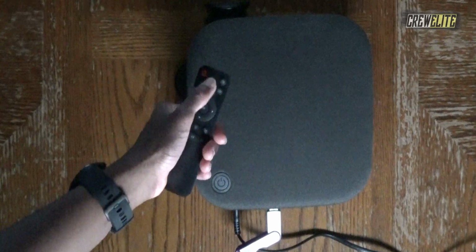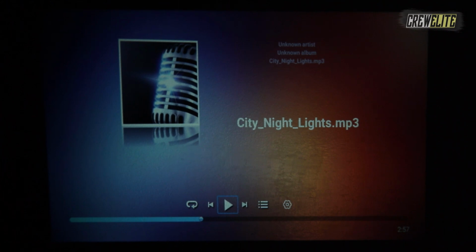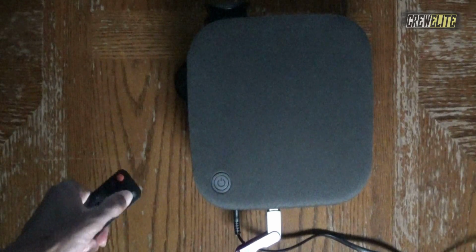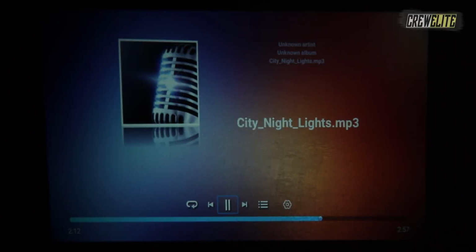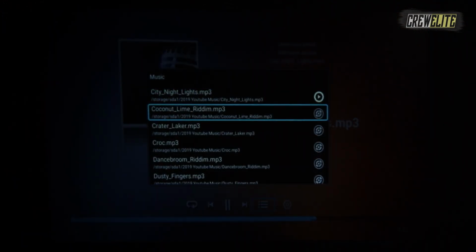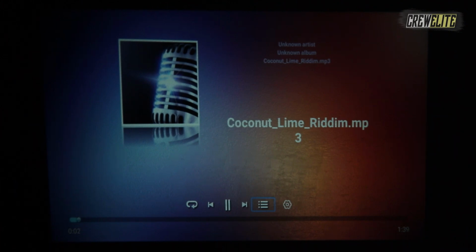And obviously you can play and pause with the controller. So if I click here, it's going to pause. There we go. See the music paused. Click play. And I can also skip to the next track, or skip ahead a little bit, as you guys can see. So yeah, not bad. And it looks like we have some settings here, so you can actually go in and select the song you want. So if I wanted to, I can play this song now. So this is a different song now. So yeah, it's doing a fantastic job, as you guys can see. Wow, I really love the interface though.